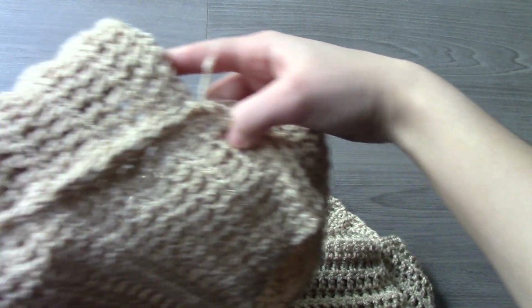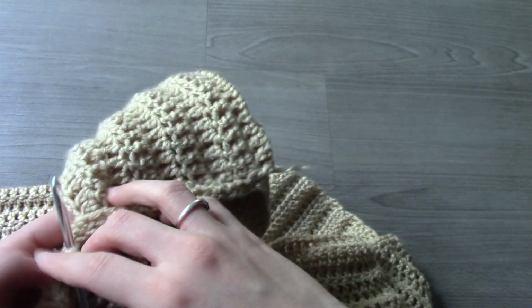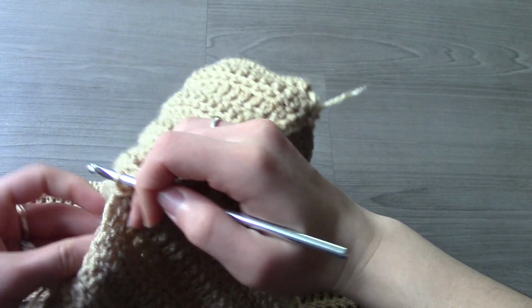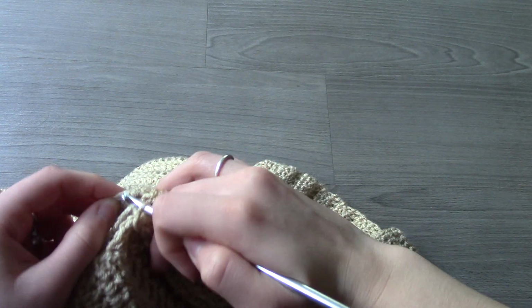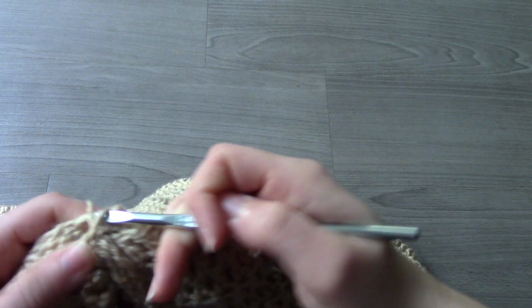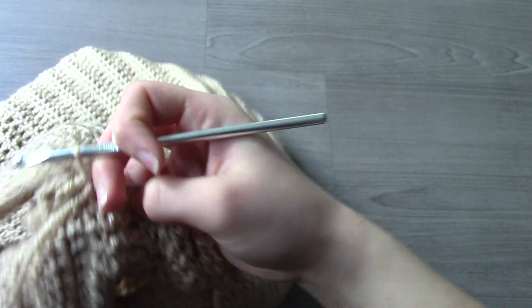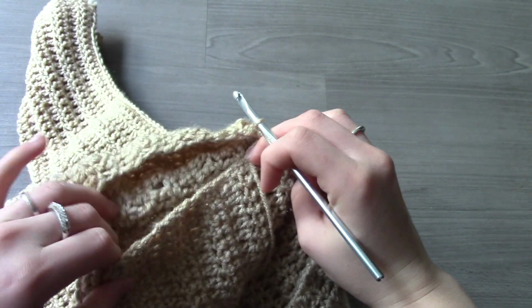Now I've just got to align it. Where is it? There it is. Okay, so make sure that it's nice and aligned, and I'm going to attach the two sides together right here, eventually, like so. Okay, so now they're attached. Now I'm going to flip it over and attach the sleeve to the front part of the project now.